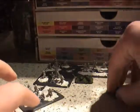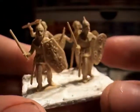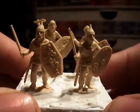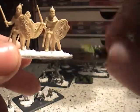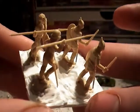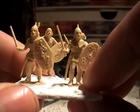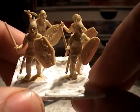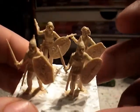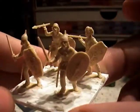I've also used the same polyfilla technique getting into Hail Caesar. These are from Italeri — they're Celts in 1/72 scale, so 20mm. I haven't really painted 20mm before, but I've got some Romans and some Celts. I've based them up with polyfilla because these come on little plugs that just stand on top of the base — this is just plastic card, because you don't get bases with these. Hail Caesar is great because you get to use whatever scale you want. I've gone for 40mm by 40mm bases with three or four guys on each.